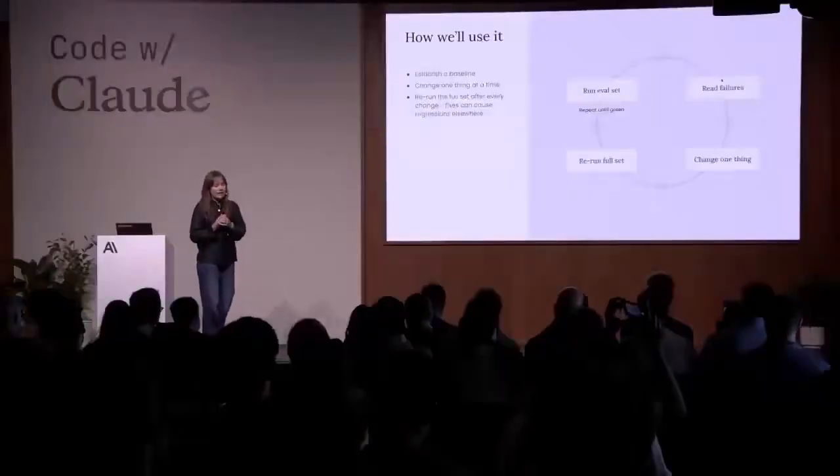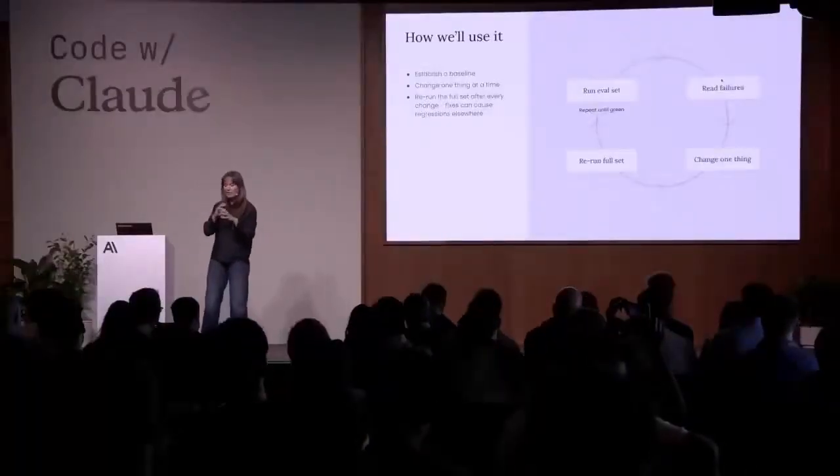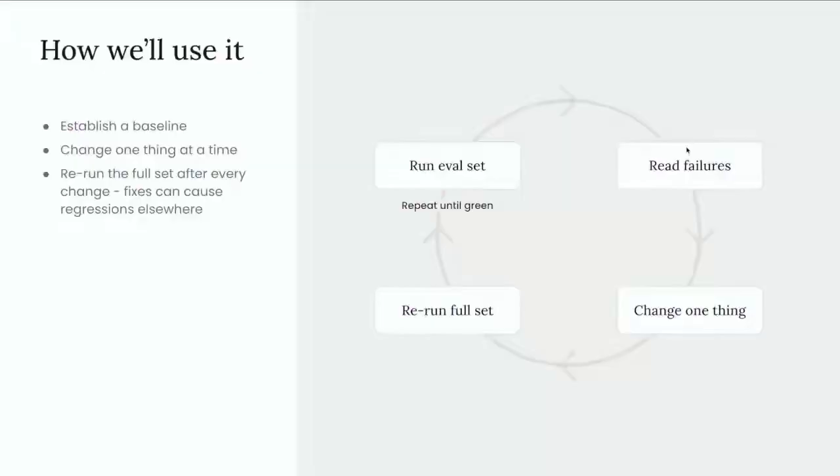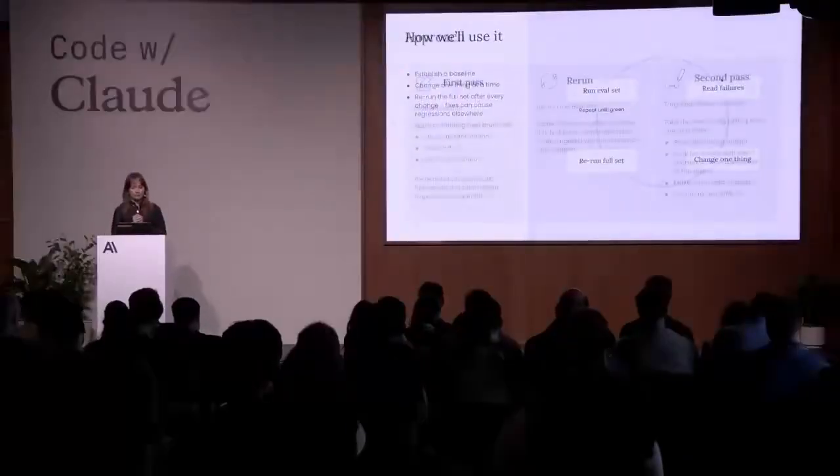So what we're going to do in this process is we'll take our prompt and we'll run it on our V0 of the eval. And we'll see what our failure modes are and systematically target those failure modes one at a time to see if we can resolve those failure modes by prompting. And along the way, we'll learn a little bit more about the kind of anti-patterns and traps to avoid.